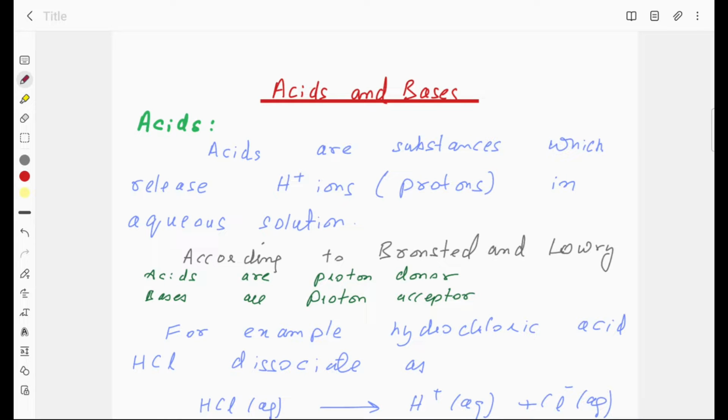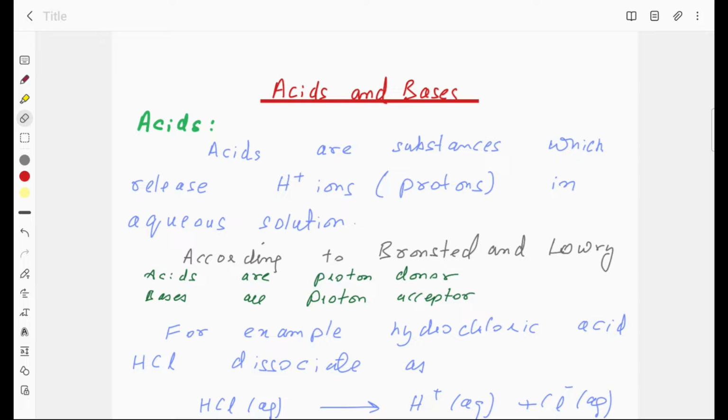If you look at a hydrogen atom, it has one proton and one electron. And if you remove this electron, you will get simply a proton. So proton and H positive ions are equivalent, so no harm if we write H positive ions as protons.